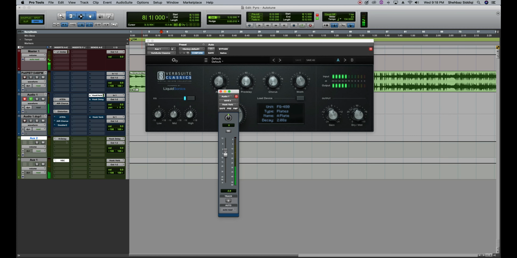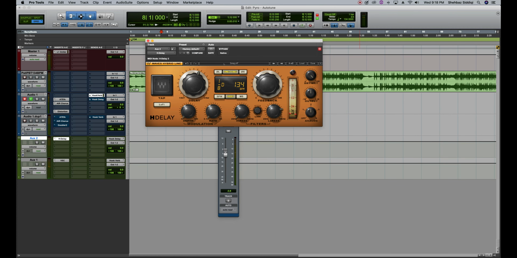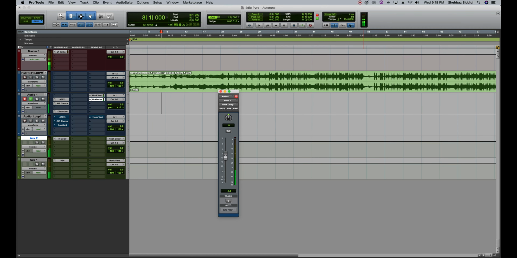And then we're gonna use an H Delay from Waves. Again, default settings, change it to ping pong effect. Turn on your delay and turn it down to -7.3 dBs or whatever sits in the mix. So that's the idea. So here, I'm gonna give you guys a quick singing tutorial. I'm not a singer or an artist, but for the purpose of this video, check it out.